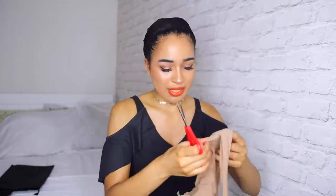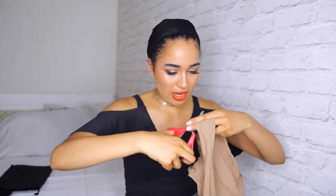Take your tights, put them on. You don't need to put a black wig cap on first. It's just I did because this is tighter than this is. I just want this for the colour and I want this for the tightness. But when you have a proper wig cap, or if you have a tight pair of tights, then they will do the squishing action for you and you won't need to do both. I wish I didn't need to do both because it is hot in here. So I'm gonna cut these, and then this is gonna be my new permanent wig cap. So we snip and we cut. I'm not gonna leave any of my hair out.